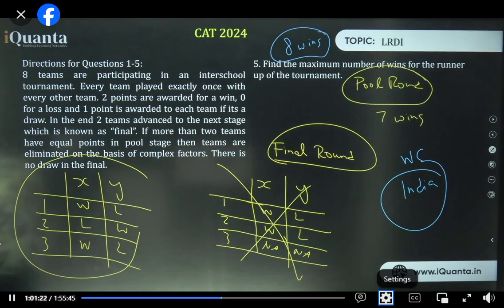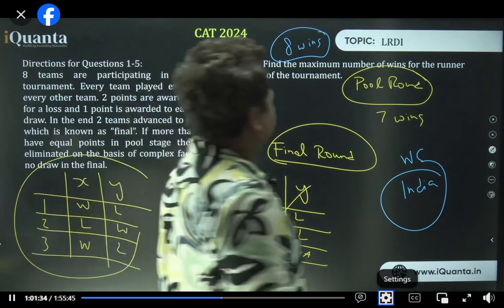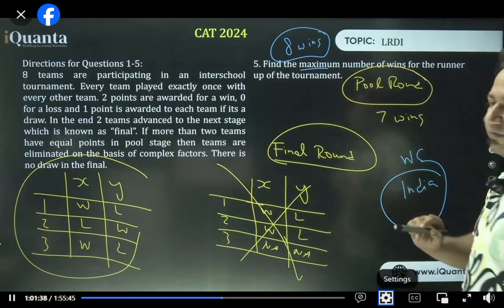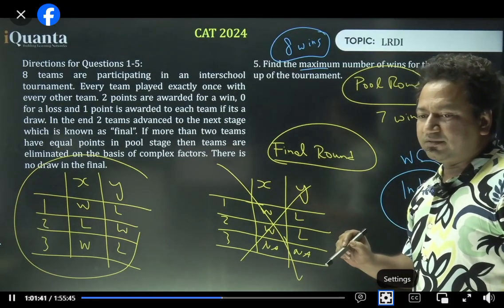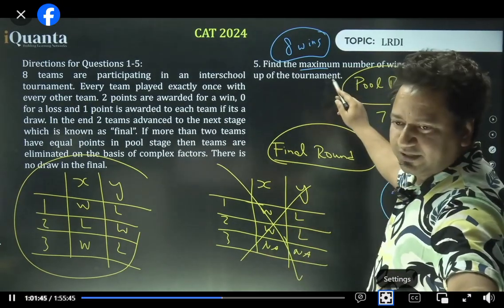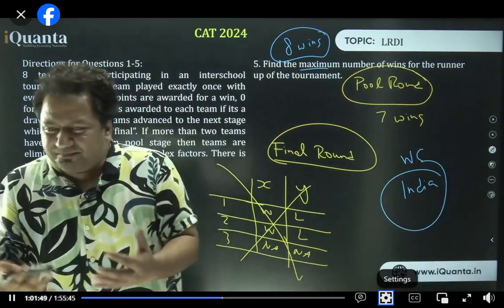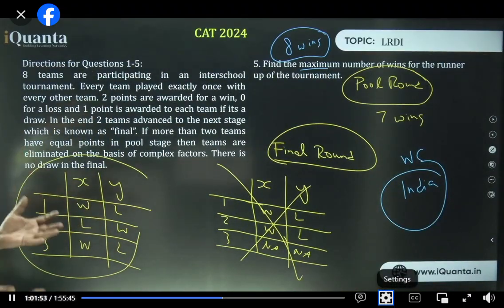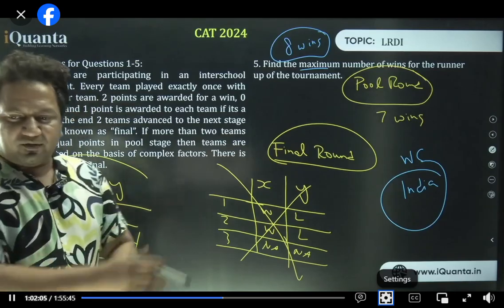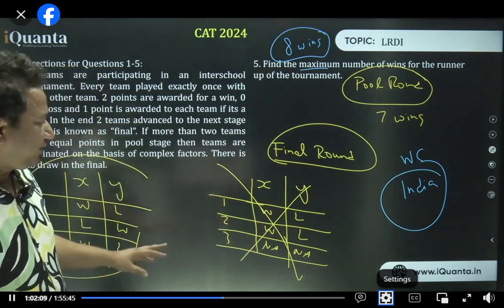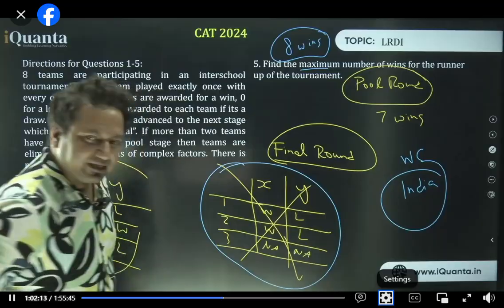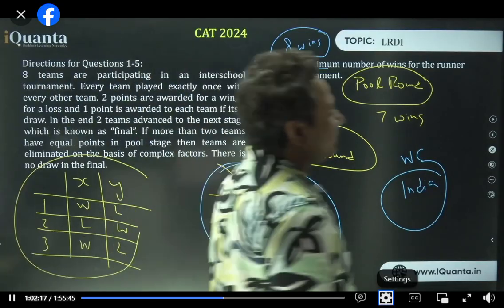Minimum win runner-up तो एक ही होता. I wish that was an example there. Now people have understood. अच्छा, यहीं पे अगर होता कि if the question was minimum number of match wins, then what would have been the answer? Isha, because we have to maximize. No, Isha, read the question carefully. Most of the things where people are unclear, the reason is that they don't read the question clearly. If it was minimum for the runner-up, then the answer would have been 0. Exactly, 0. Pool round में सब कुछ draw कर देता वो, एक भी win ना करता, to get 6 points, advance to here. And in this case, I'll take this case, where it has nothing. So 0 will be the answer in that case. Very good. All of you have done it really well.